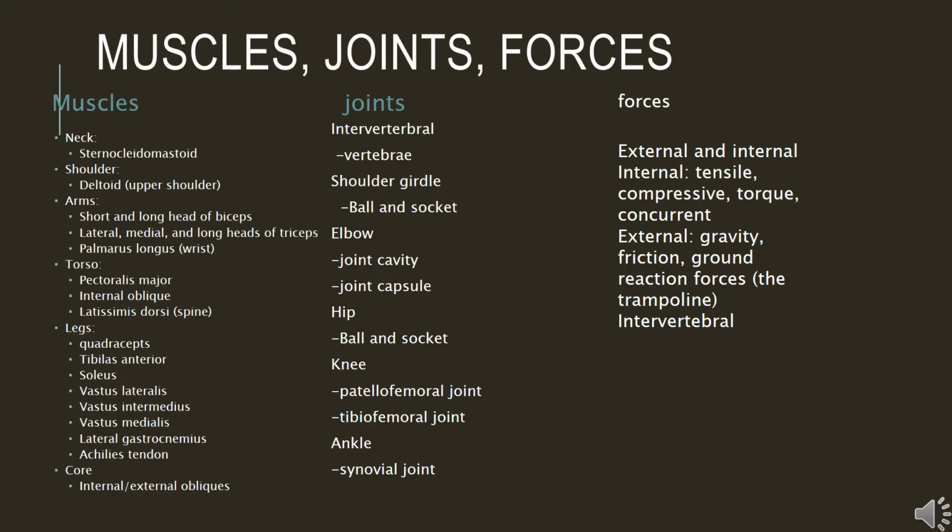In order for these muscles to function properly, the human body must also rely on the joints, which are in the intervertebral, shoulder girdle, elbow, hip, knee, and ankles. When all joints and muscles work together properly, an individual is able to fully complete a proper backflip without sustaining injury. We're then able to analyze the internal forces as well as external forces.